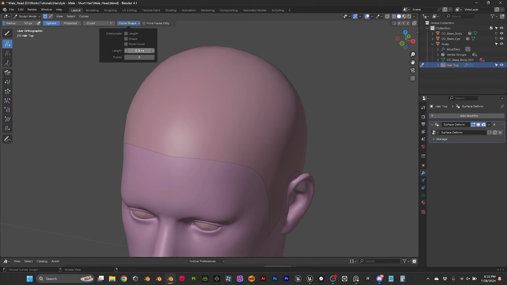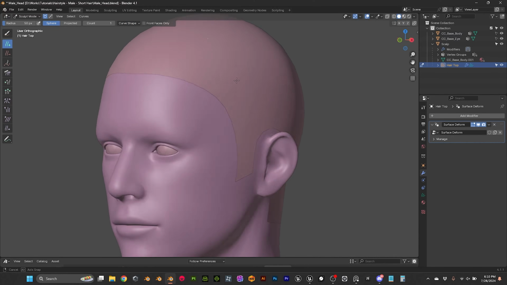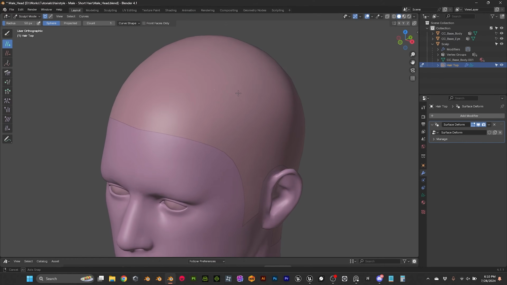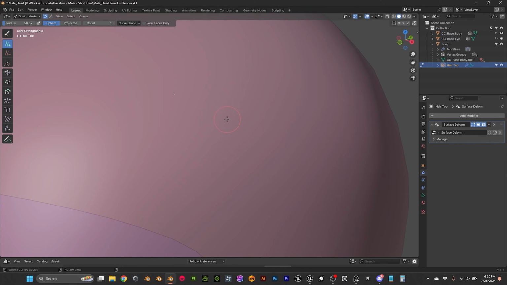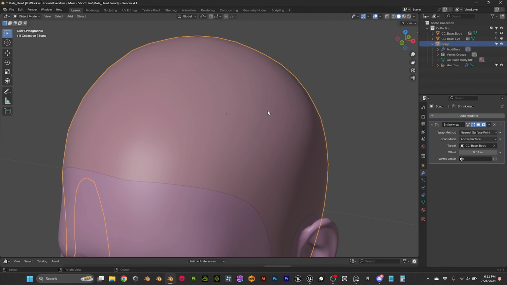And then the length 0.3, maybe it's too long. Let's try with 0.15. And then I'm gonna add one hair. Okay, so here we have another issue. Our hair is very, very small, and that's usually because the hair is taking into consideration the scale of our scalp.